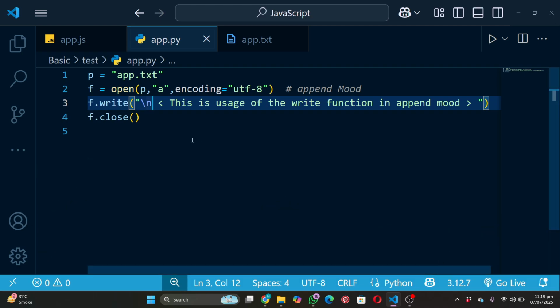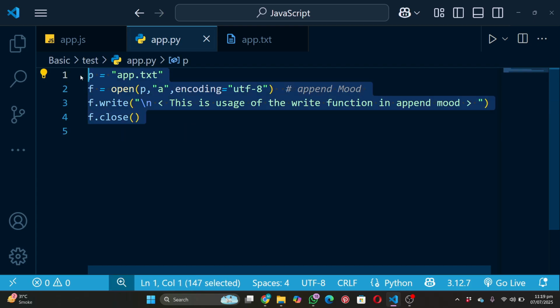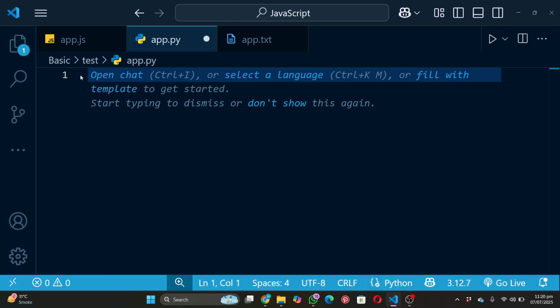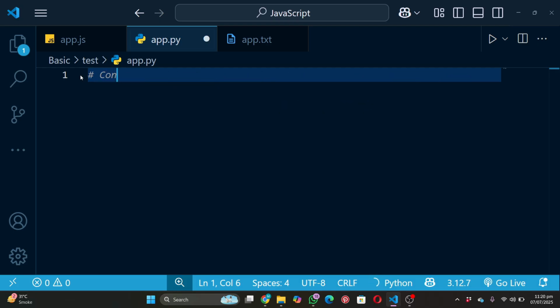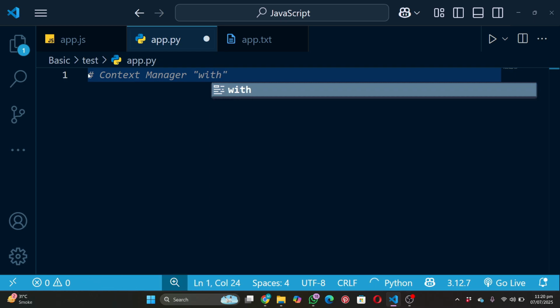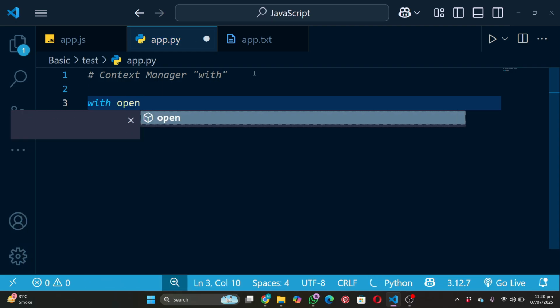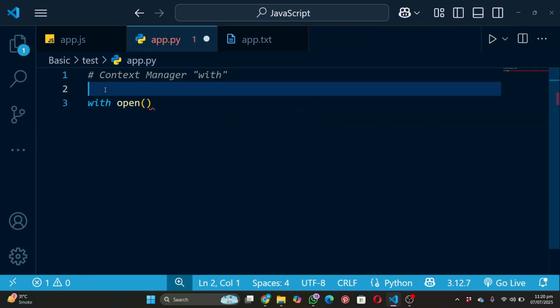Now step up to the context manager. We'll be using the context manager, which is named with. The with context manager is used with open. Now let's specify the path in the p variable.